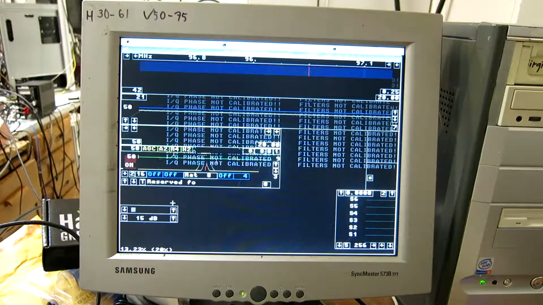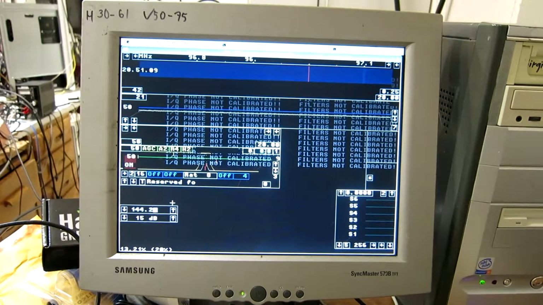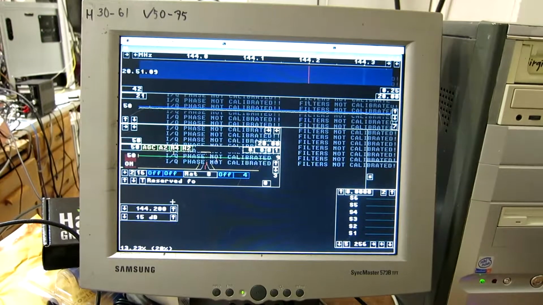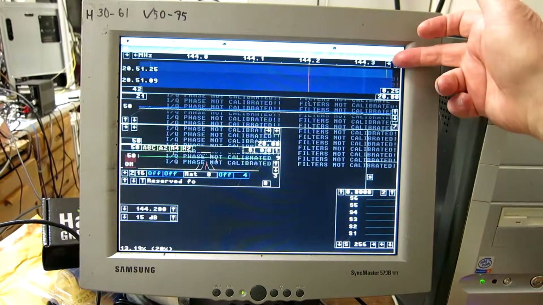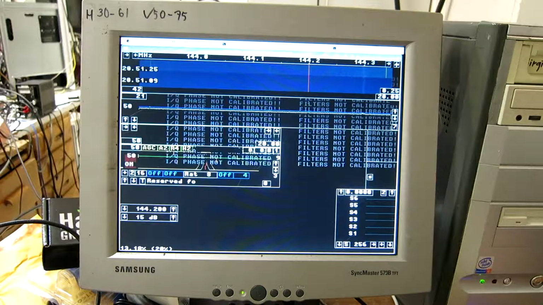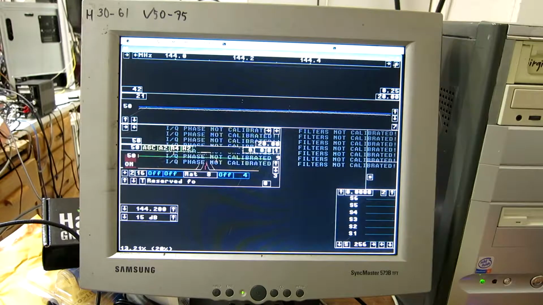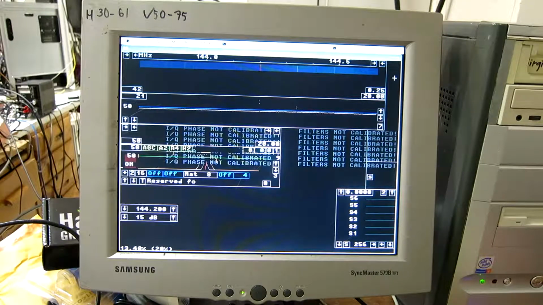144.412. So I enter the frequency in this box here, 144.2. That's because I have selected the narrow filter, and the narrow filter is not at the center frequency, it's offset a little bit. So I press the arrow up here for the waterfall and main spectrum to get a narrower frequency scale or cover a wider frequency range.